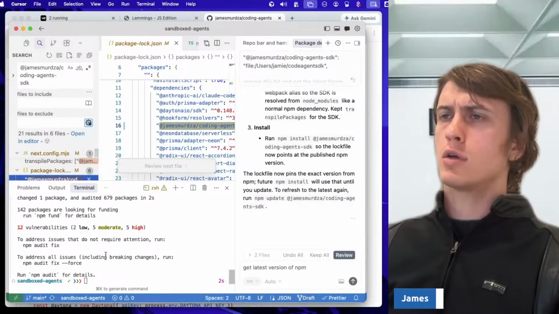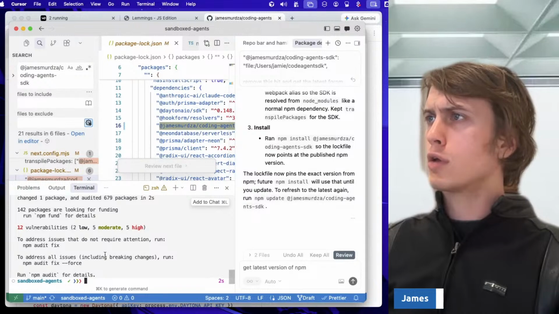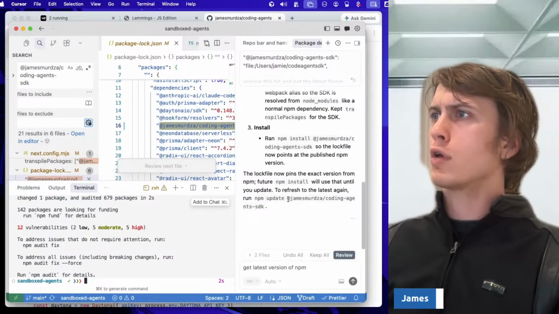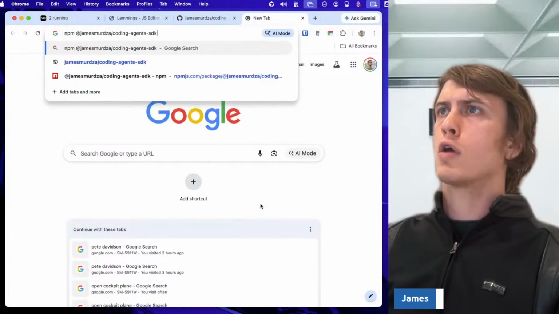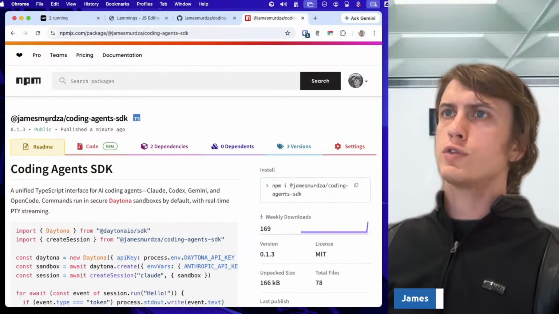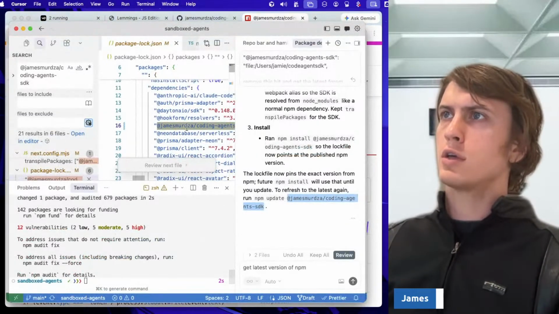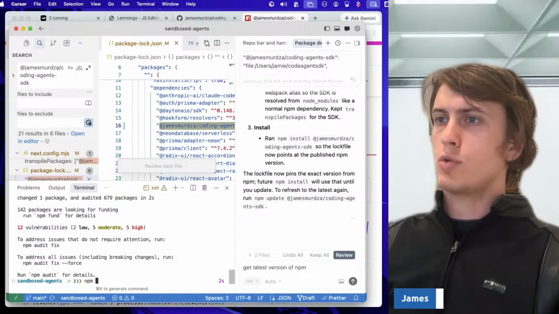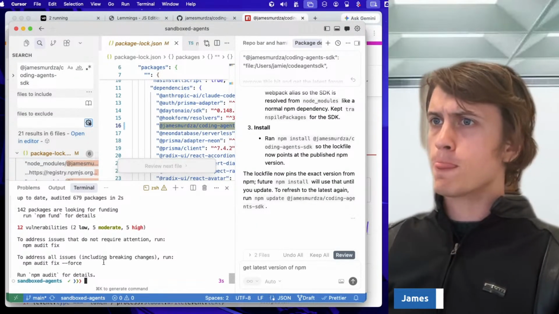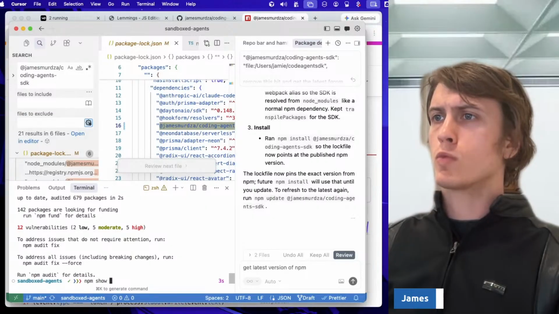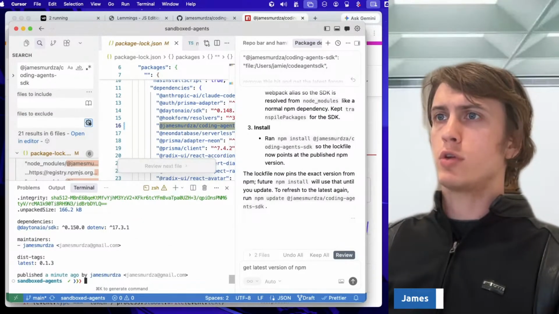That's not right. Latest version is 0.13, correct? Where's your npm install? Package log. Oh, and 3. Okay, that was fine.